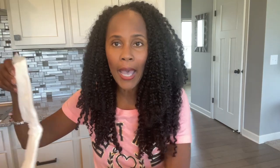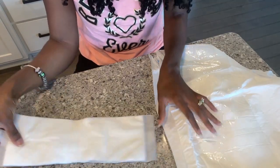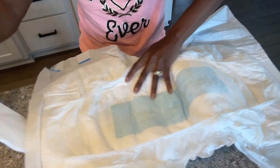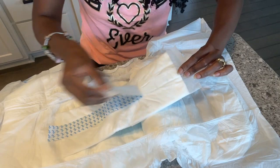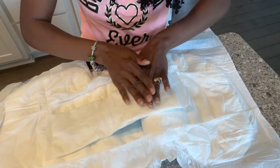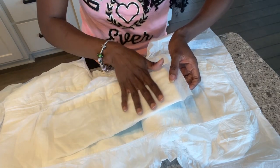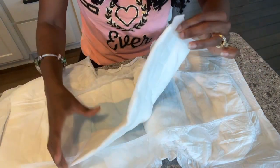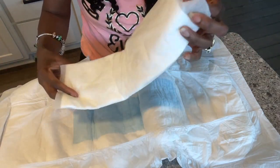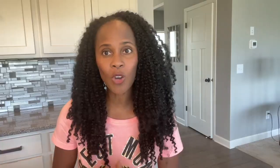Go and find yourself a booster pad. A booster pad is going to give you additional absorbency and the level of protection that you need. It goes right inside your diaper. This is a free-flow material, meaning it's going to give you that extra level of absorption and additional protection. You can see the material is made in a way where it's going to flow through.